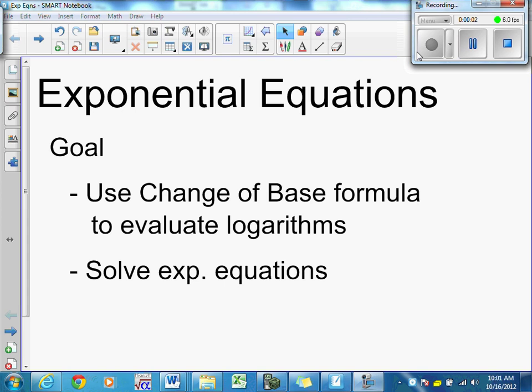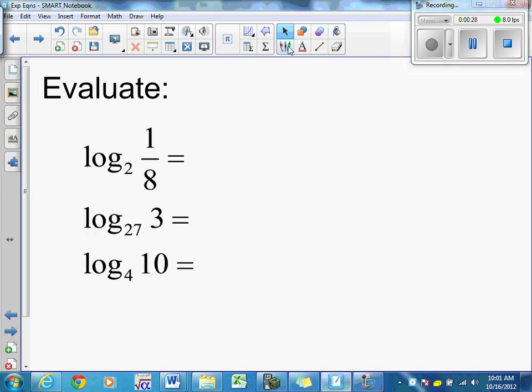Today we're going to look at exponential equations, and we're going to have two things we specifically want to look at. First is a change of base formula, and this is a formula we've kind of held off on showing you until this point, and it will allow us to do things on our calculator to allow us to solve more types of problems. And then we're going to use that change of base to solve exponential equations. And so we have to first do the change of base before we can solve the equations. Now, before we get to the change of base formula, let's look at some examples.